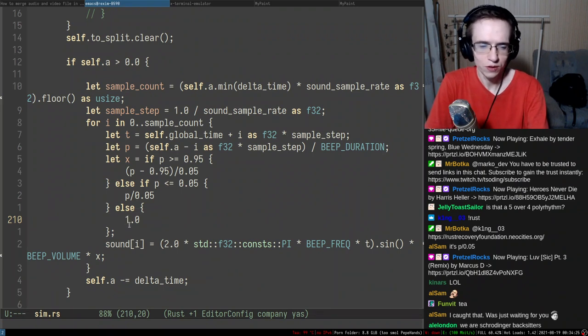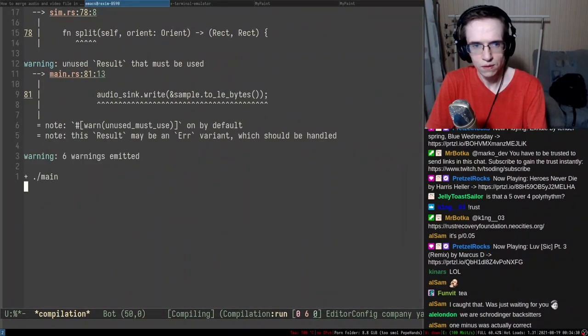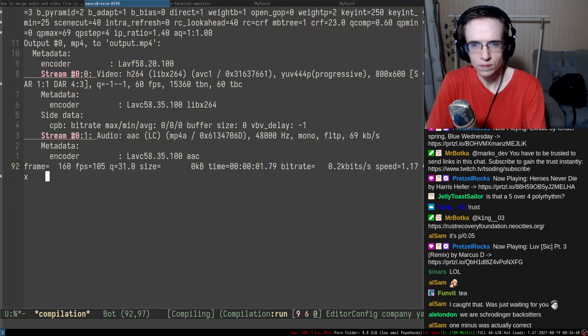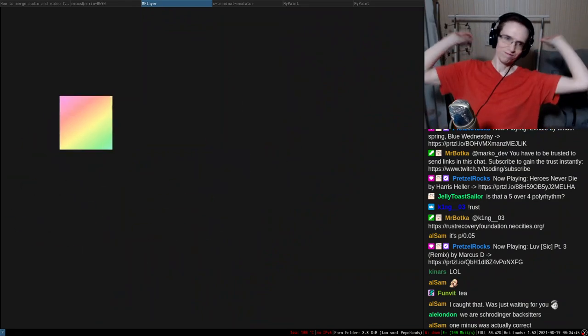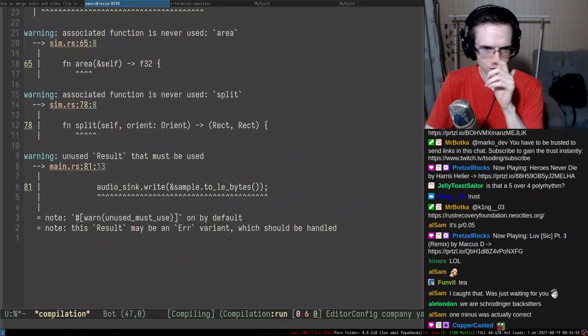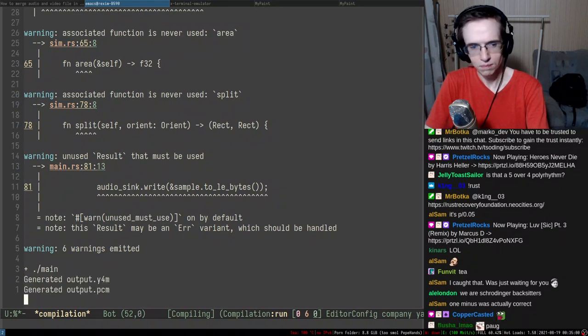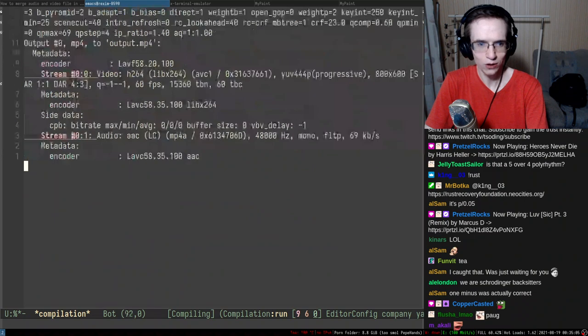Might as well actually put something like, nah, it's not gonna work very well. Yeah, I think this is what I need to do now. Hopefully, I don't know if I'm moving in the right direction. Yeah, we did it. The duration is gonna be something like this. Maybe we can increase the volume a little bit. Right, so let's see.